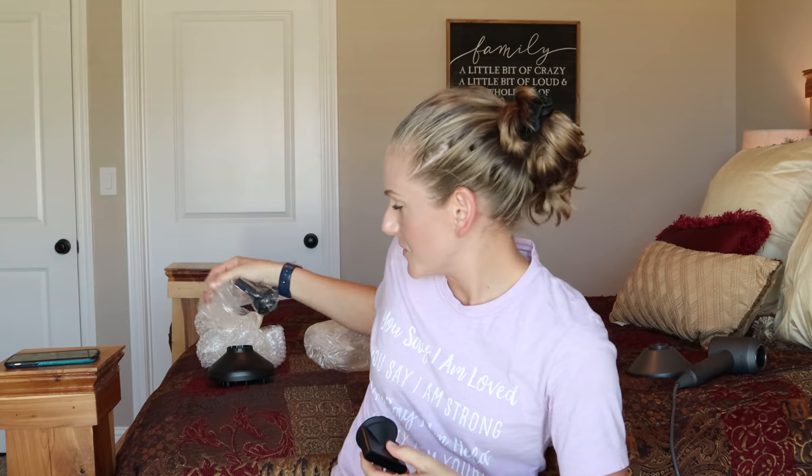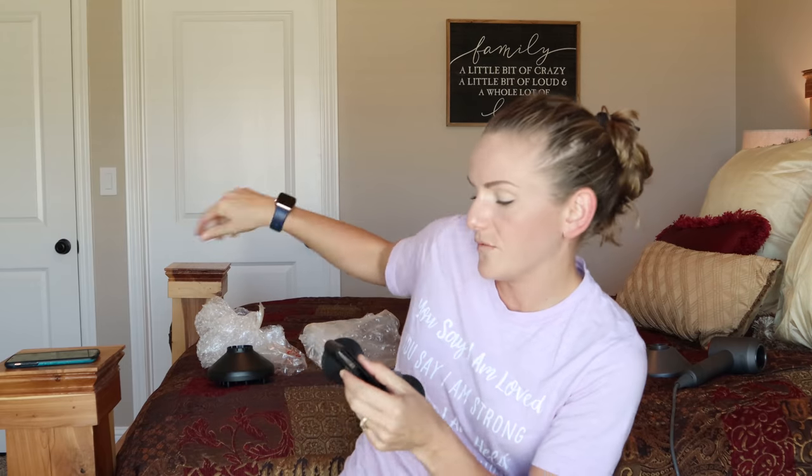Moving on, let's see if there's anything else fun in the box. Nozzles! I don't actually have my Dyson nozzles right near me because I don't use them, but I can most certainly compare those side by side for you at a later moment. Just eyeballing them side by side, they're almost exactly the same — whereas with the Dyson, one is really small and narrow and the other is kind of wider. One concentrates the airflow more and one disperses the airflow more. These are very similar; they're different heights, so one is slightly more concentrated.